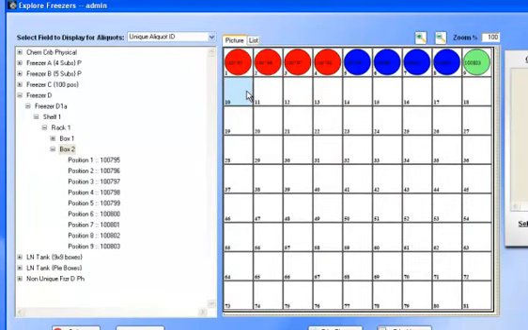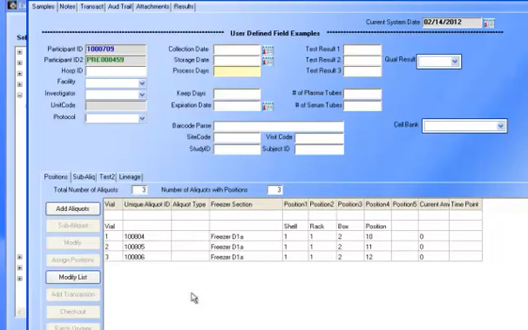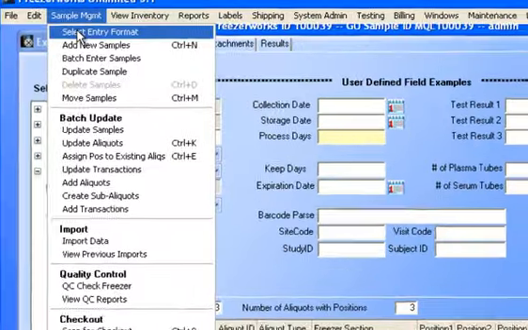I can also add new aliquots here by selecting, for example, 3 aliquots. Select Add, right click, and select Add New Sample. And here are my 3 aliquots with my entry screen right here. Anytime I want to change the entry screen, I can select an entry format here.